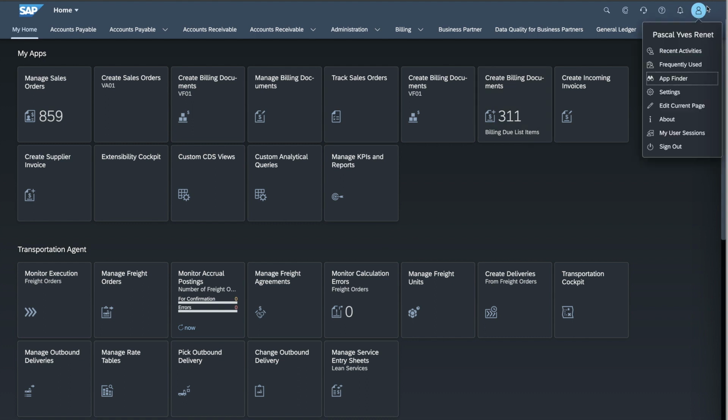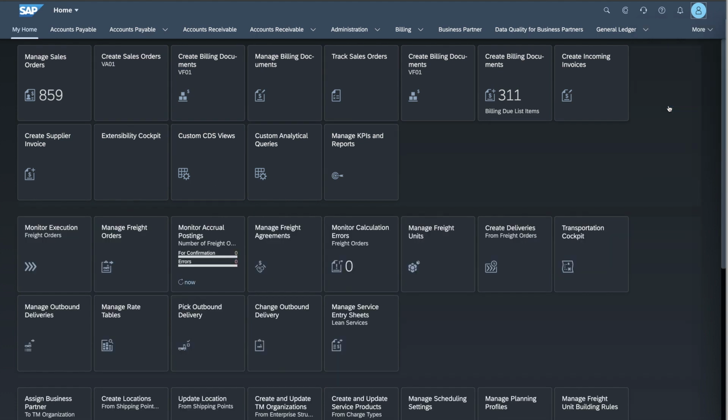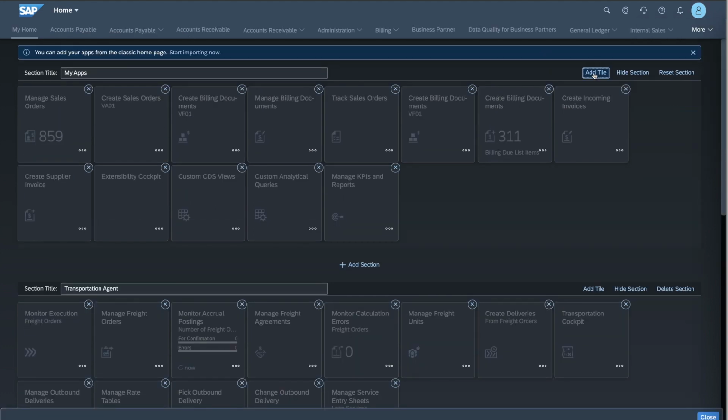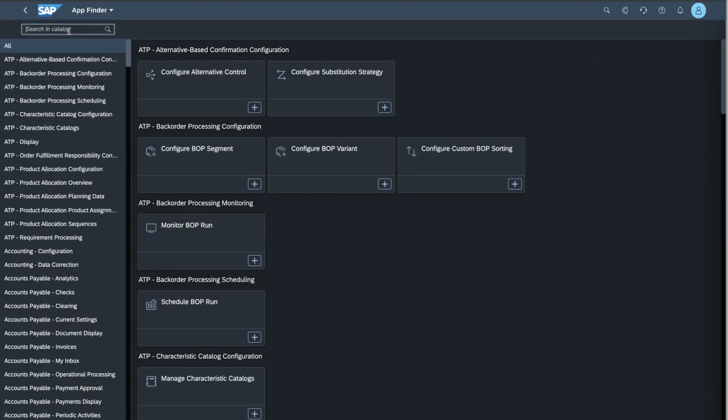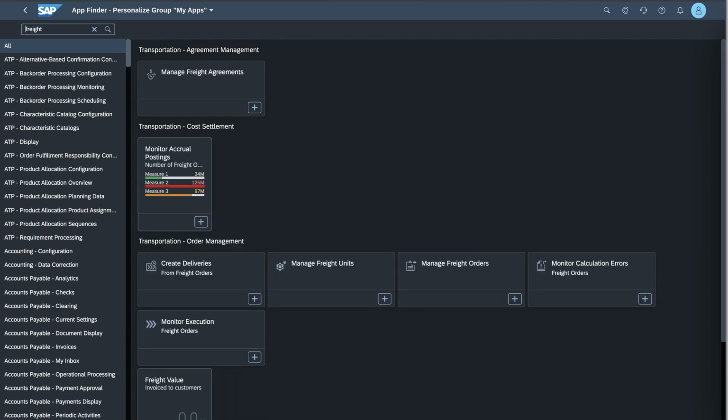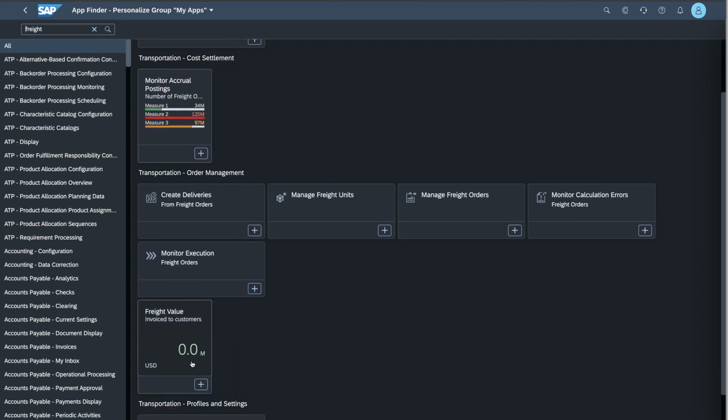So what I'm going to do here is edit the current page, and add a tile in that section, and as usual you can simply type in the name of the app you're looking for, and if you recall, we called this KPI tile freight value. And we can see that it's down here at the bottom, so I'll just click on plus. It's now been added to my apps in my home page.